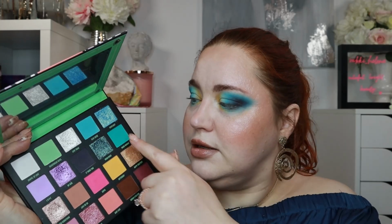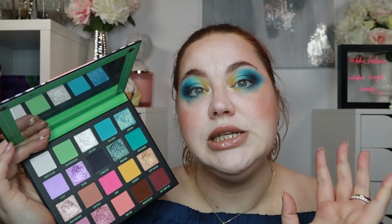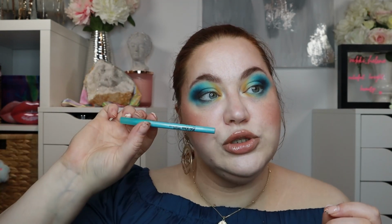I used again these shades and then the yellow as well as the white in my inner corner. This white is quite pigmented, really nice. And I also used as a liner the NYX Blue Trip liner. You can use whatever color you like. By the way, my lips are a little bit cold, which I don't like.